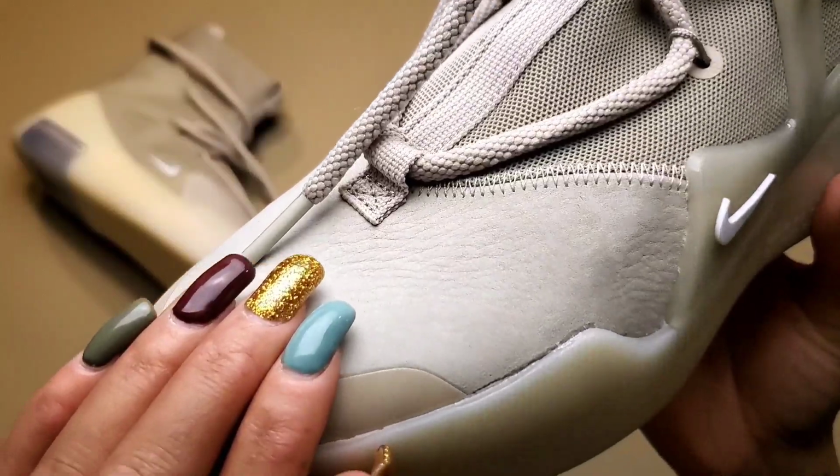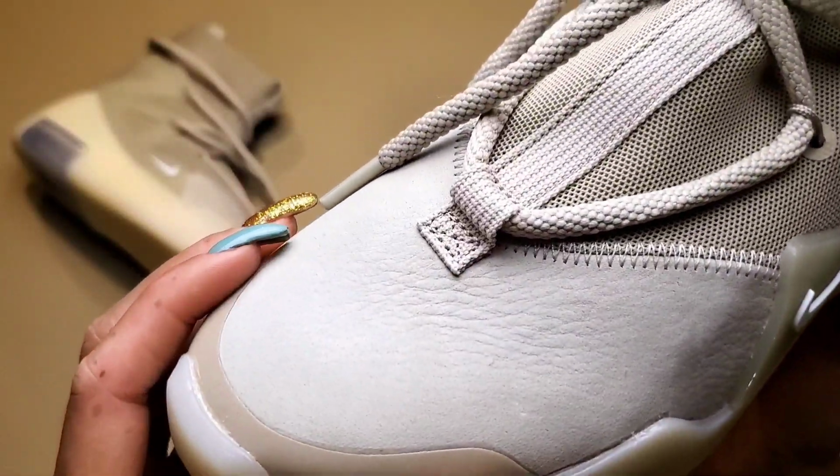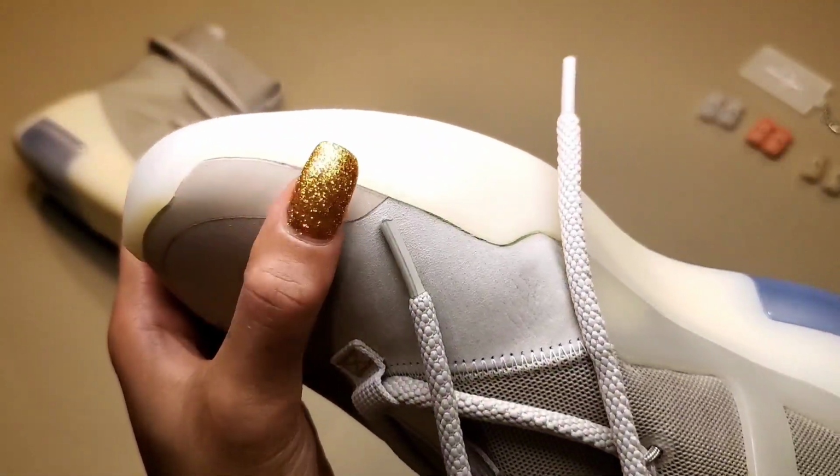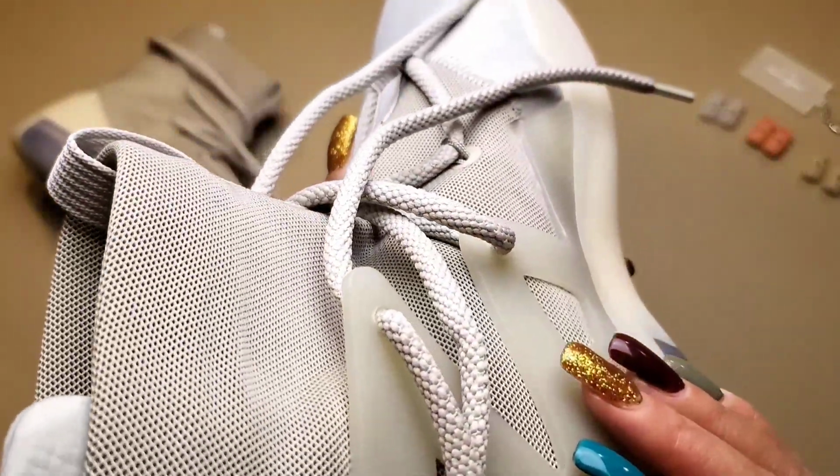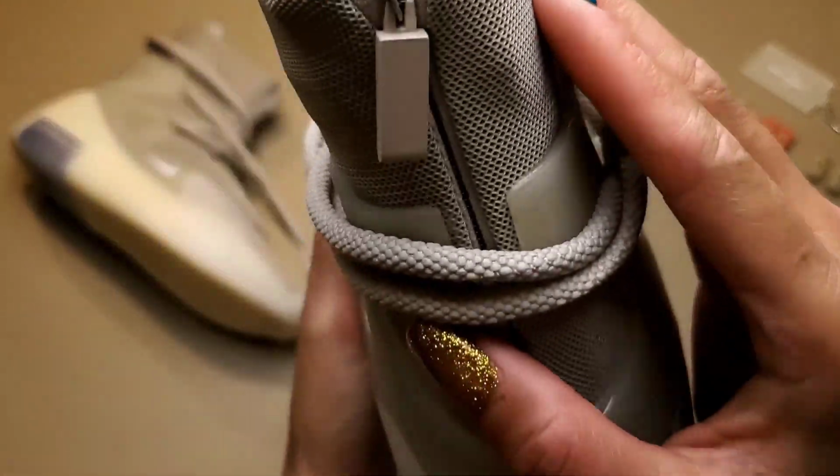There's a stitch panel along the front of the sneaker that acts as a lace loop to use when putting on the sneaker. You have a premium suede along the toe box area on the front of the sneaker and a 3M front overlay that provides reinforcement but also shine whenever a flash is on.